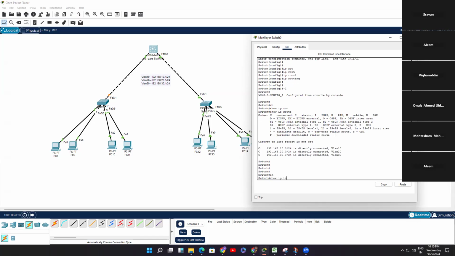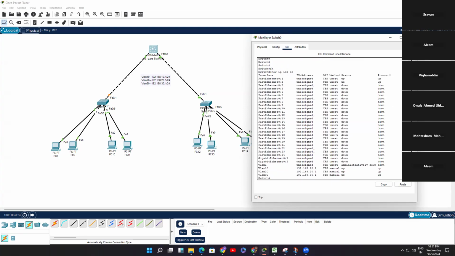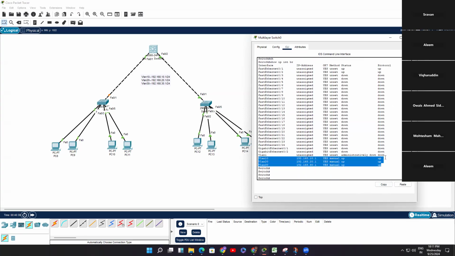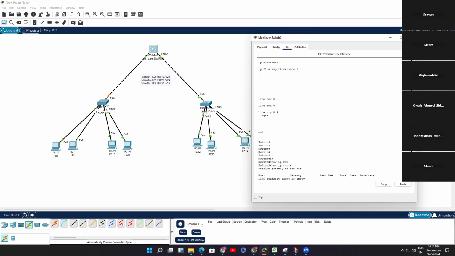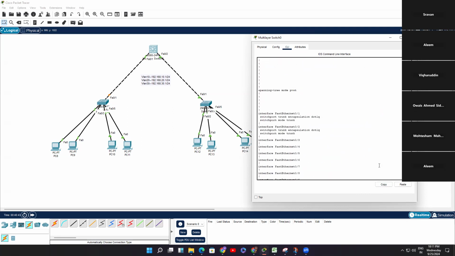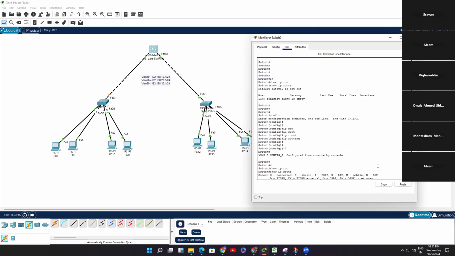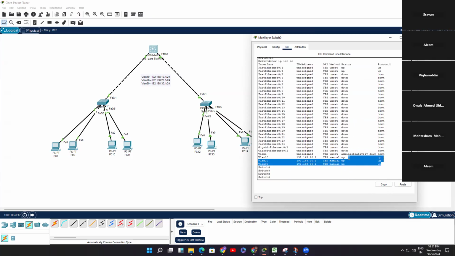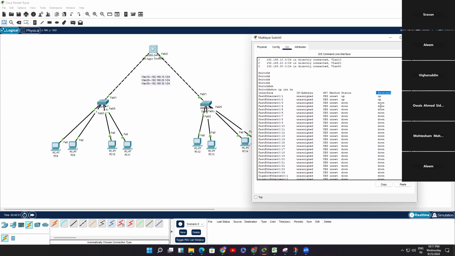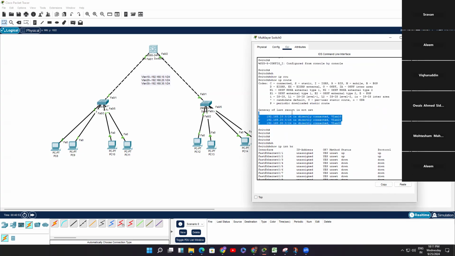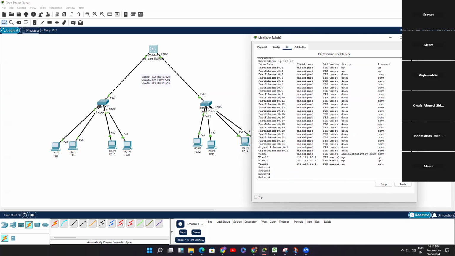Show IP interface brief. So now it came up. Once we enable the protocol, that time it will be up. Earlier we hadn't enabled the protocol. That is the reason it was showing down. So likewise, we can also troubleshoot it. Now you got it: the protocol I hadn't enabled. Which protocol? Routing protocol. I hadn't enabled the routing protocol. That is the reason it showed down.